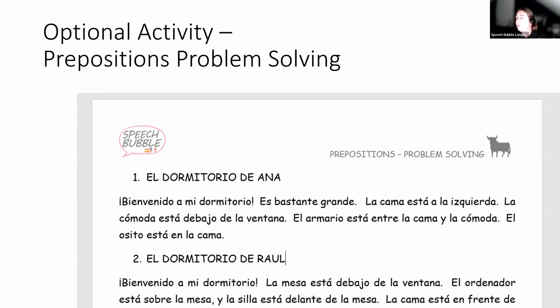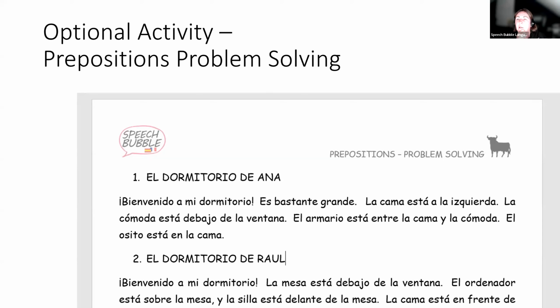The description, position of furniture, and the plan. Okay, dormitorio, bastante grande. Position of furniture in the plan. You don't have the worksheets for this one just now, but you will have these from Jen. What you can do is read the descriptions in your worksheet and position your furniture into the bedroom plan that you are given. So this is the worksheet that she's going to send to you.